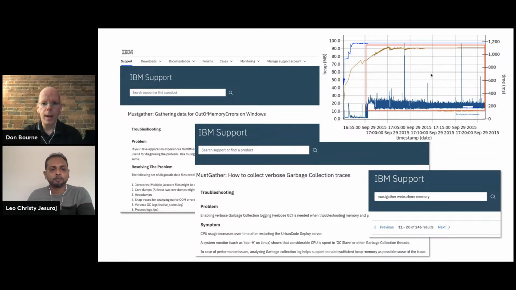Stage two is you then gather some diagnostics, heap dumps, core dumps, and analyze them using a tool like Memory Analyzer or Heap Analyzer. There are different memory analysis tools, so you'd have to get the tools and do the analysis. Once you've completed the analysis, you'd typically hand off to your application owners to go fix the problems you found. That's the as-is experience, if you will.